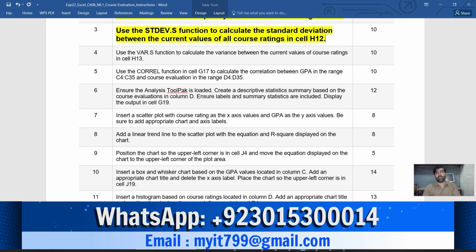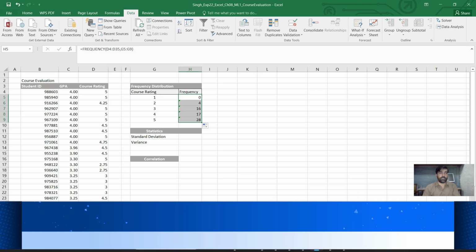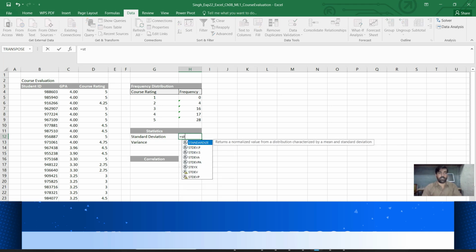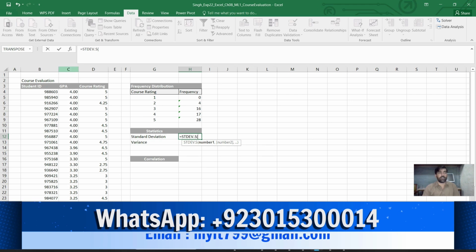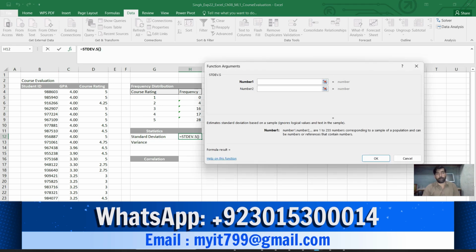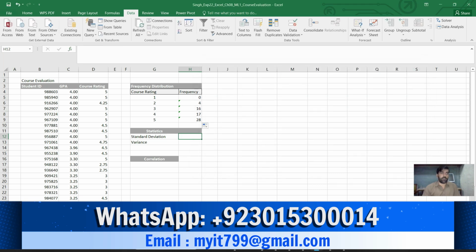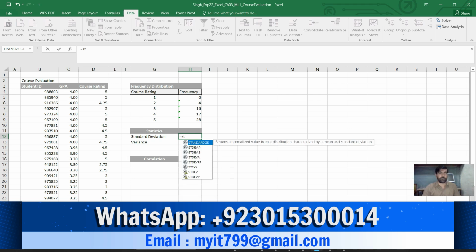Now I move toward the Excel file, and this is H12. See here, this is H12, and put equal STDEV.S. Yes, this is standard deviation for sample. Double click here, move toward the function. The instruction says to put equal standard deviation on sample, and we know that these are the current ratings.